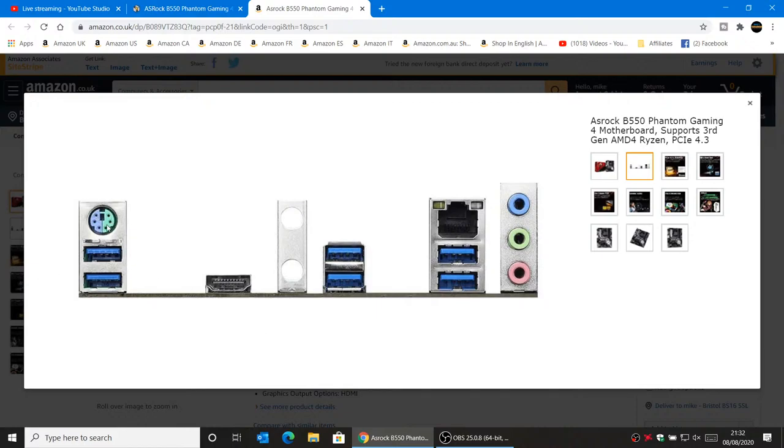So you've got your PS2 ports, which you're never gonna use, and you've got your USB 3.2 ports, and you've got 6 of those spread out across the board. So keyboard and mouse in this one, more than likely, capture card or something, card reader, and you've still got a couple left over for other things. So printer maybe if you're that way inclined, scanner maybe, maybe a headset, but 6 ports on the back I don't think is a deal breaker.